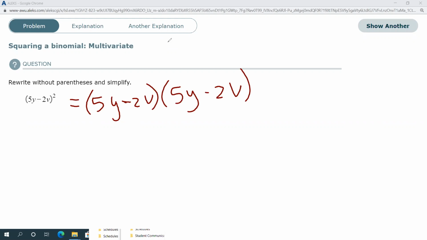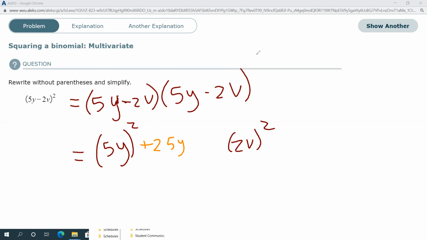Now, there is a shortcut for doing these that Alex is hoping that you'll do, and it's really not a big deal. But, whatever. I guess I'll do it. So the shortcut is you're going to get the first term squared, and you're going to get the last term squared, and that's what I had originally. But what most people leave out is plus 2 times the first thing being squared times the second thing being squared.